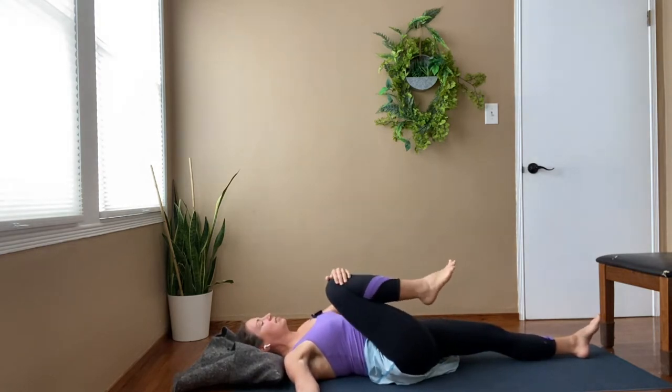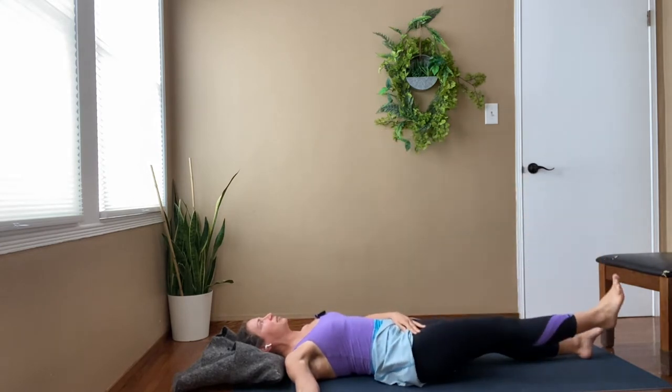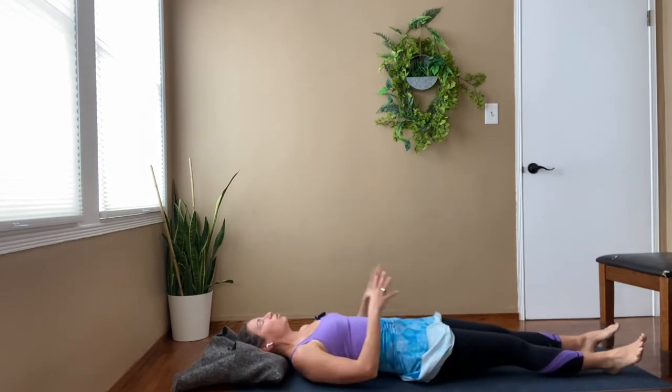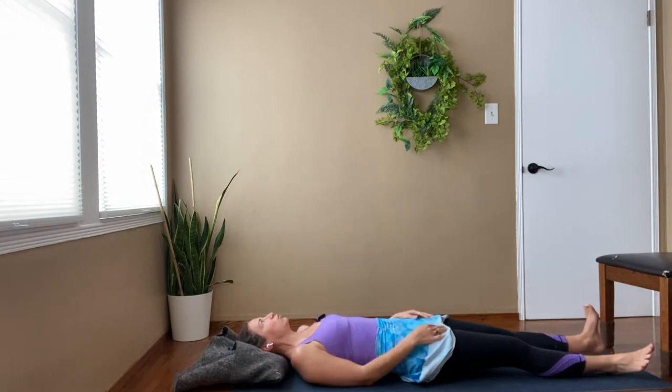Once we come back to center, we're going to extend the leg straight up and push through the heel, lowering slowly. So there's nothing fast about any of this movement. It's all very slow and deliberate. But I still want you to feel that it's a dance. Like this is a very fancy choreographed dance that you're all partaking in. So let's watch one more time.